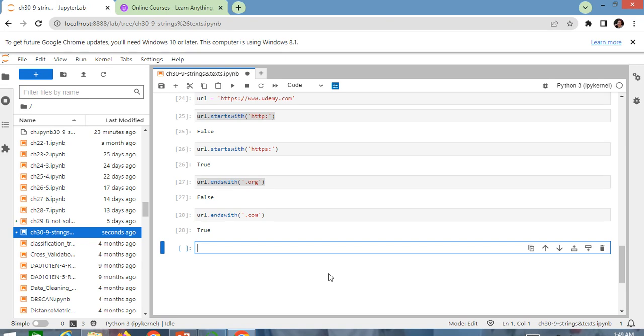If you want to do this check in cases where we have multiple choices, we need to give endswith a tuple.